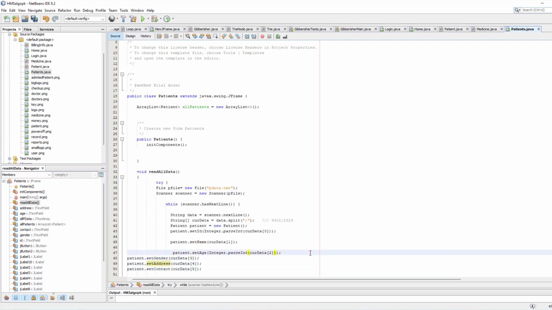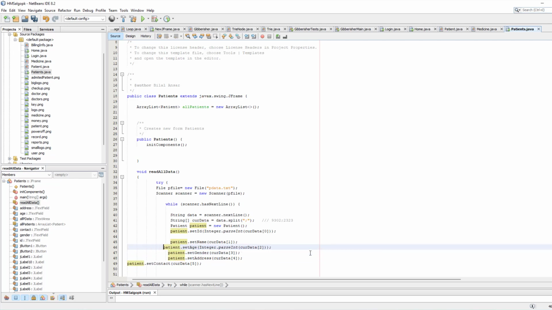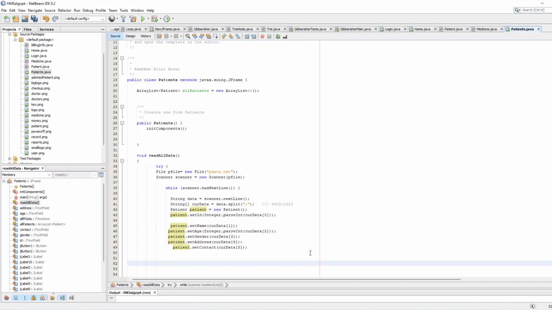Now you can see I set all the values. Let me format it. Now we have to add this to the ArrayList: allPatients.add, the patient we recently created.